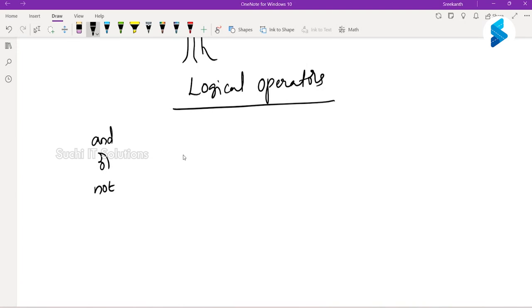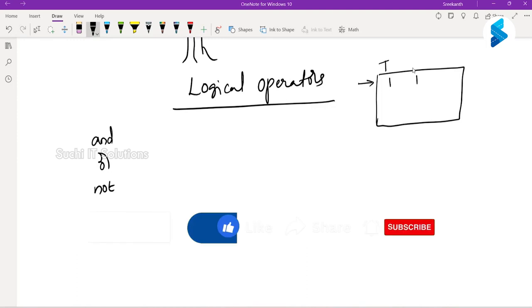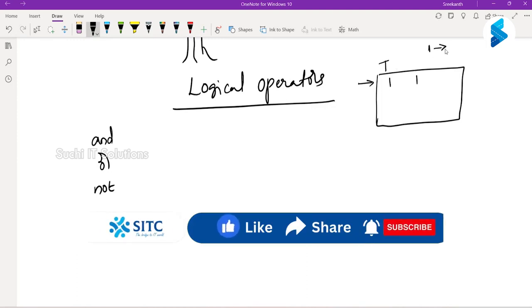If both arguments are true, then only the result is true, that is the AND operator. If you remember a binary table, let me just draw. If both are 1, the result is 1. 1 means true, 0 means false.